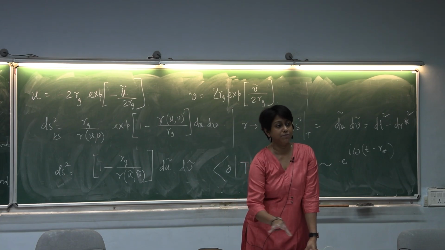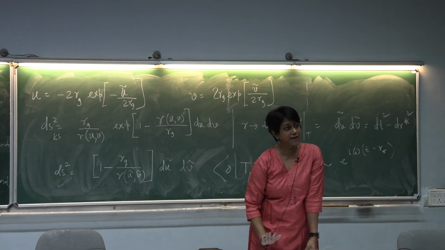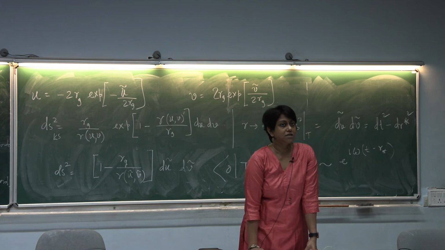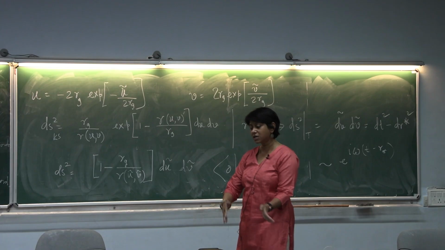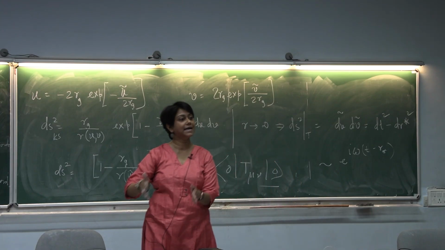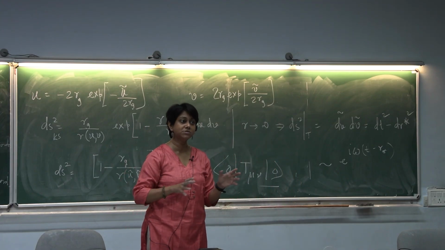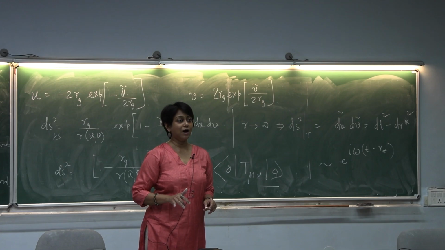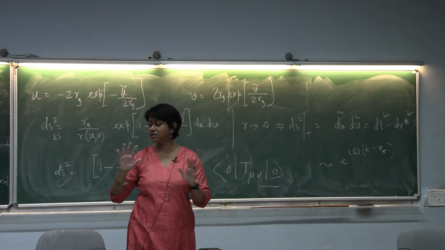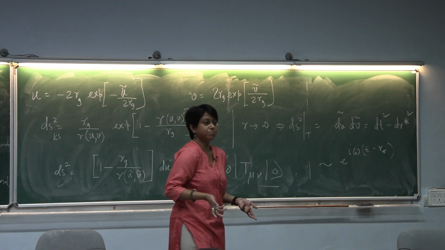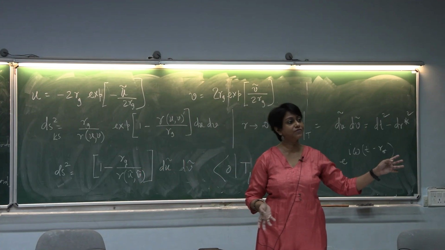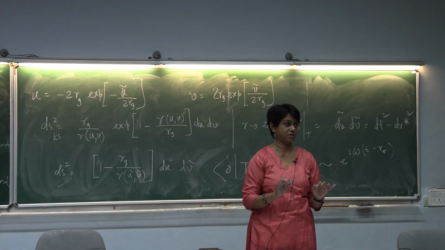The analogy is the same. A virtual particle pair from a vacuum state, one particle will go inside, another particle will remain outside. Now the particle which is going inside is carrying negative energy. Now this negative energy comes inside the horizon. Outside the horizon, I cannot fashion any negative energy particle. Even if you say that my virtual particle has negative energy and is coming out of the horizon, it has to annihilate quickly.